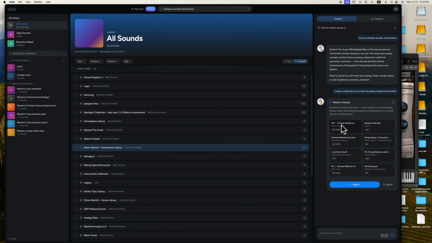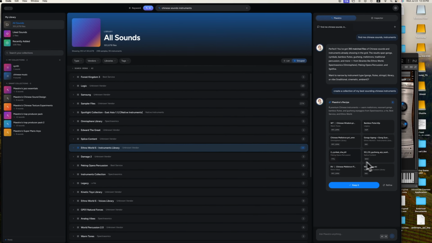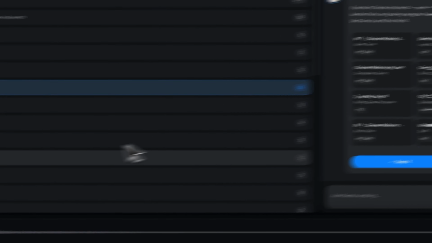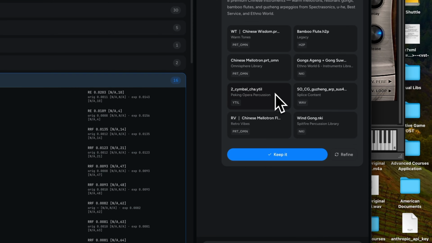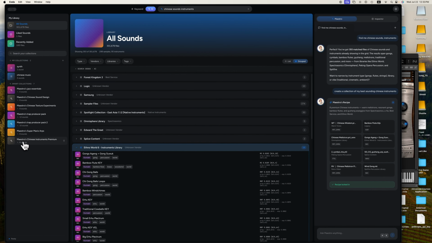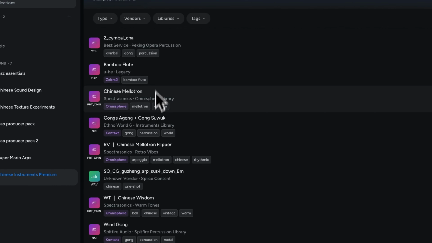It's called a Maestro's recipe, and all of these Chinese instruments are now here. We can preview the sounds, and we can say keep it. If we press keep it, it will save a new folder, Chinese Instruments Premium. Let's go to list mode, and we can see we have all of them here.